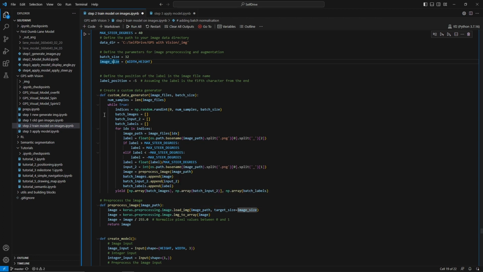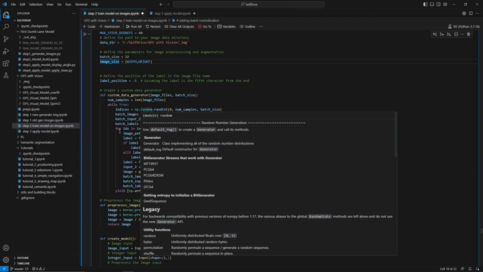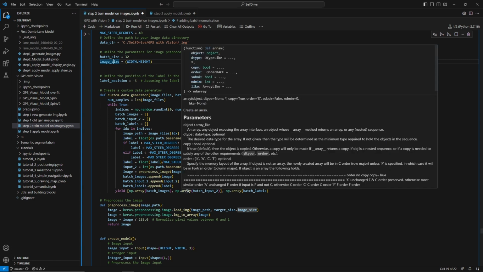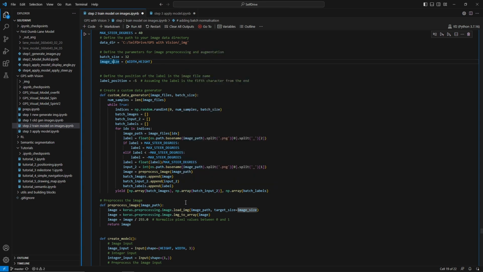When you go back through the main loop of the generator, because it creates a batch of everything, it's paramount that everything is lined up. So obviously it gets an image. In our case, we're using a second input, not just an image. The square brackets allow us to say our input into the model is a pair. We've got an image and an integer number that represents our intended direction, like left, straight or right: -1, 0 or 1. That's what we're feeding in combination with each image as well.